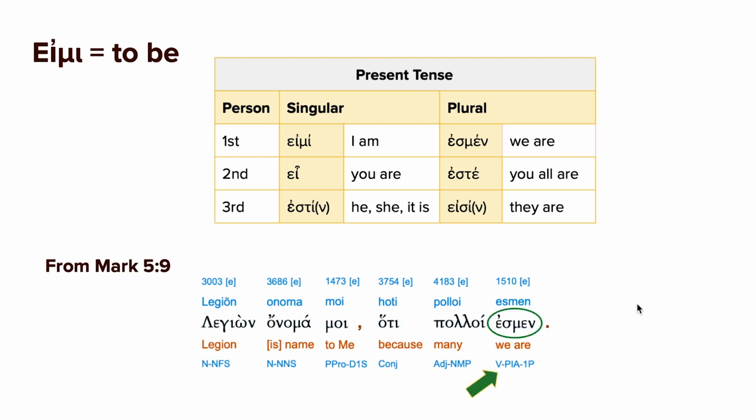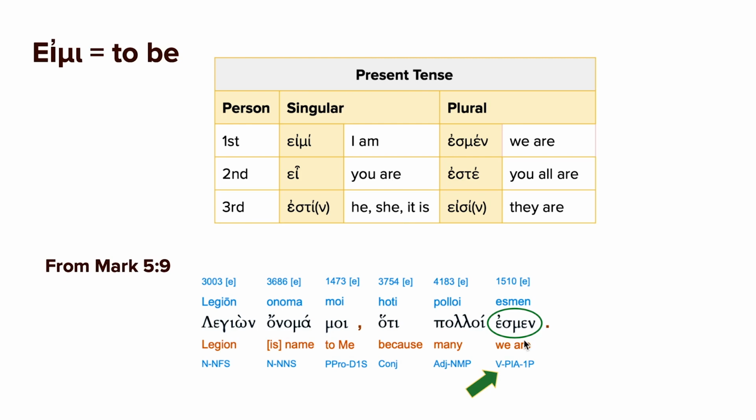And then we have an example. I couldn't find one in Matthew. In fact, the first time in the New Testament where the first person plural of to be is used is not until Mark 5:9. So this is when the man who is possessed by many demons tells Jesus his name. So my name, the name to me, is Legion, because we are many. And so here he's saying my name, singular, but here it says we are many.